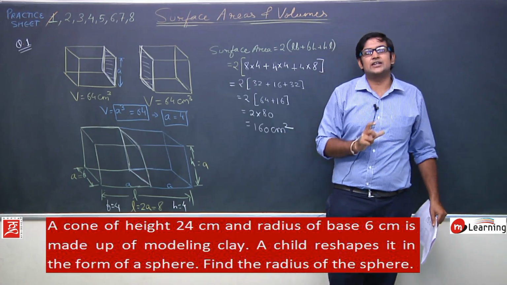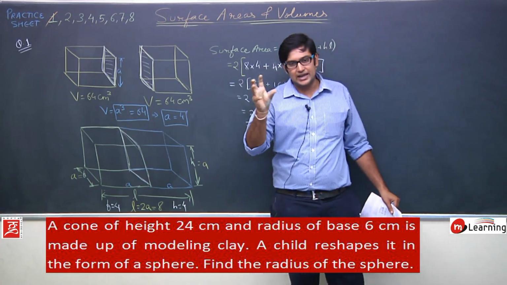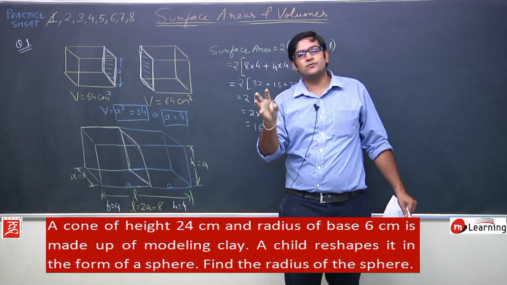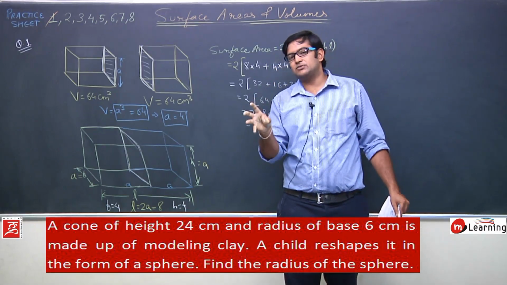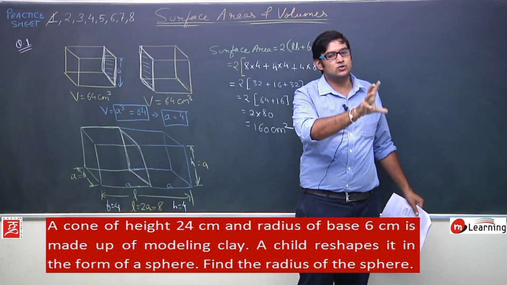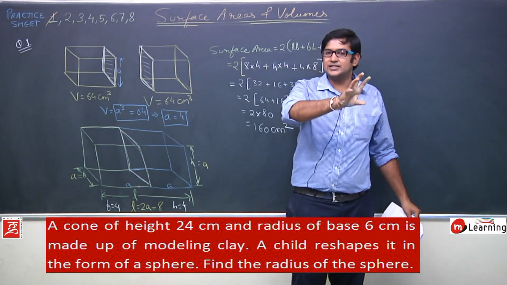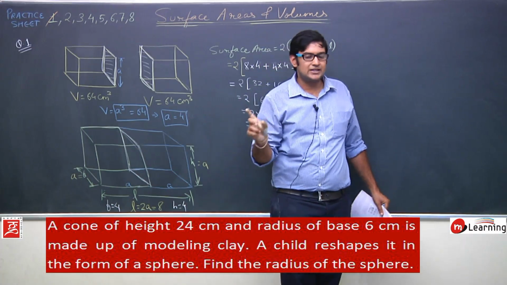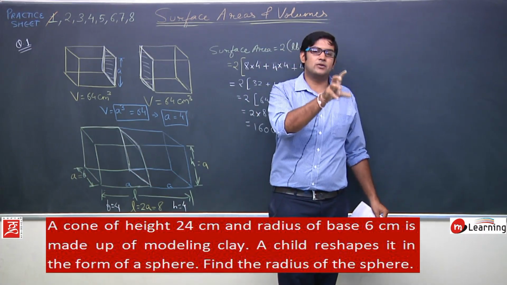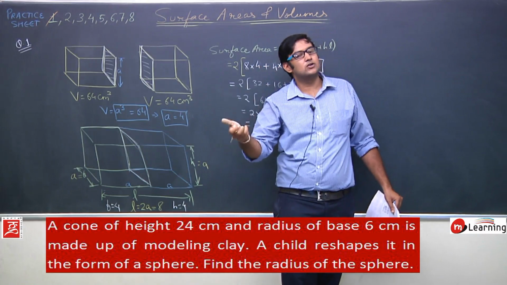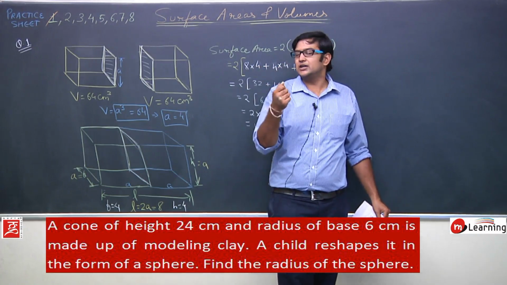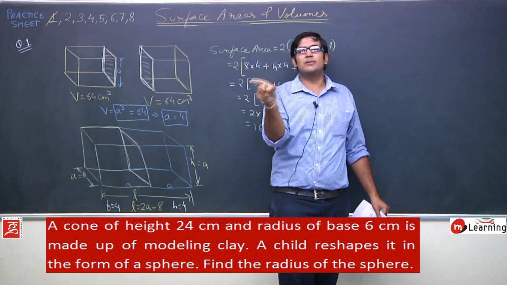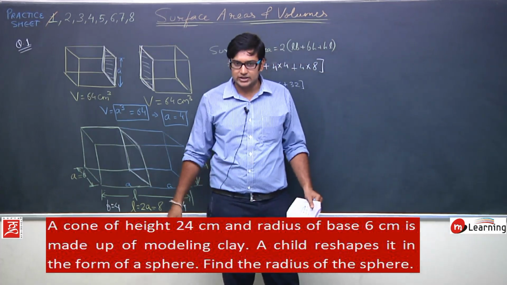So try to understand the question. It says that the material of the clay is used, let us say some x grams of clay we are using. So x grams of clay first is converted into a cone, and further the same x grams of clay is remolded into a sphere. It means this solid cone is converted into a sphere. So what is the identity, what is the formula for conversion? That the volume of the material should remain constant.